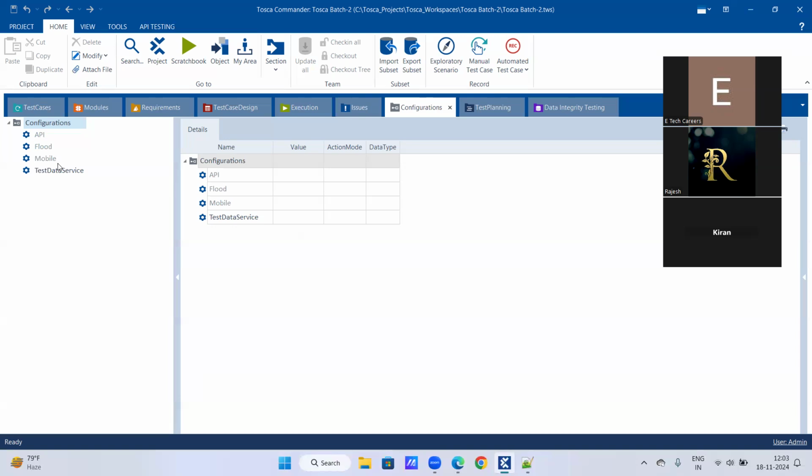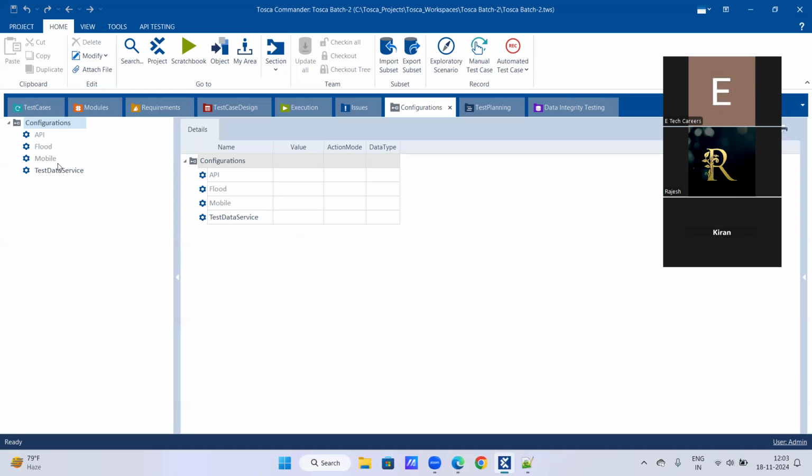IPL Hotstar used Tricentis Flood as the tool to test this live streaming. So it is used in n number of places.